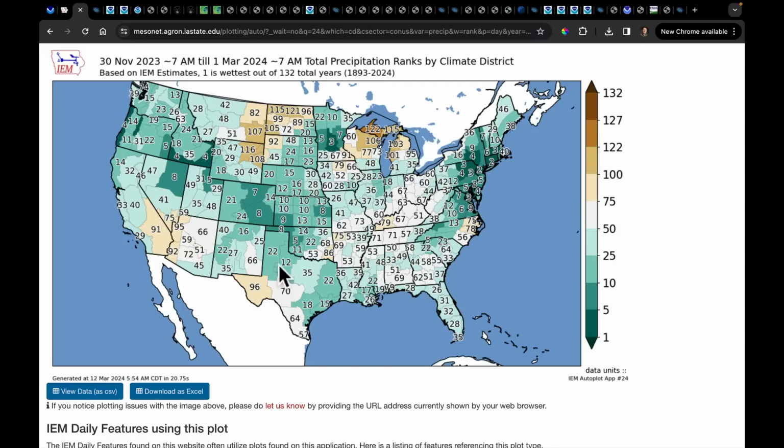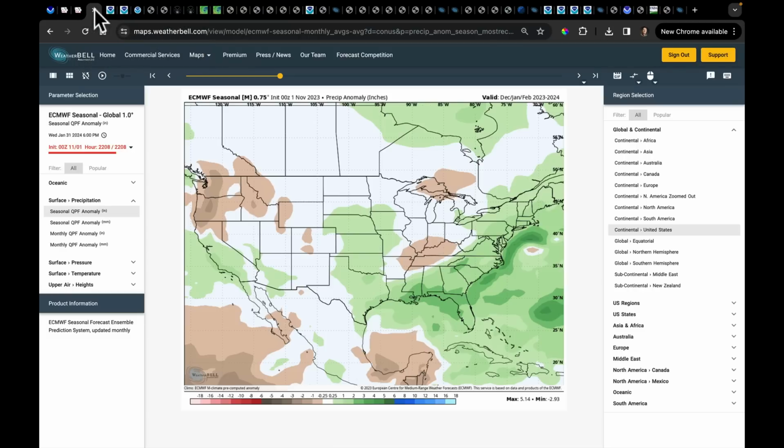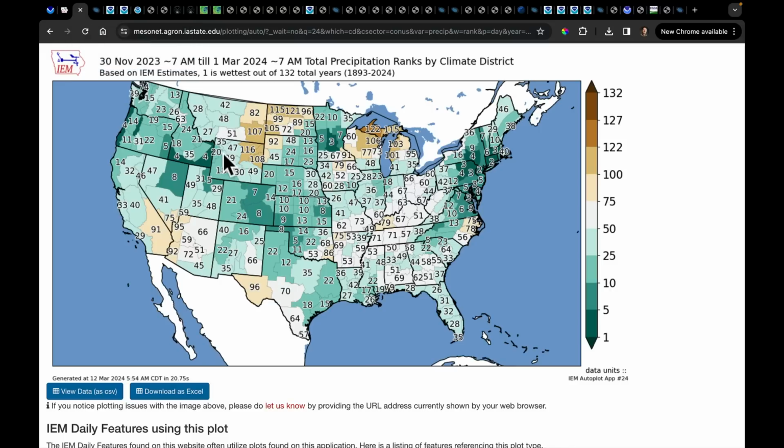Remember, we talked quite a bit about that. And one area that was really missed was this little corner of North Carolina, which lately has seen some better precipitation. But, okay, can I make an argument that it was complete opposite of what it should have been? Well, maybe not. The only place I could say that would be the Pacific Northwest. But you go talk to some folks in the Pacific Northwest.